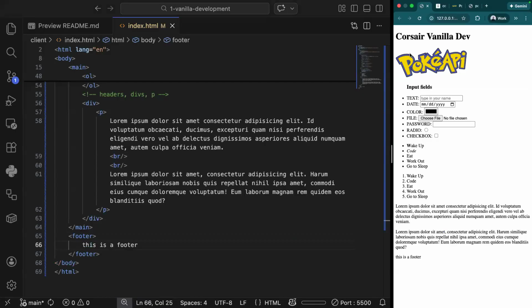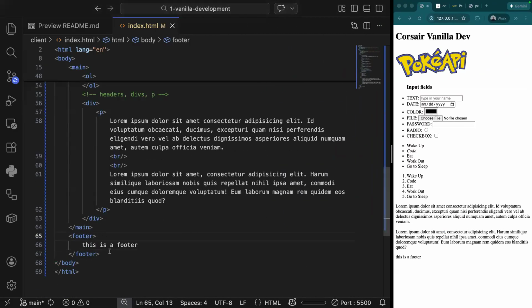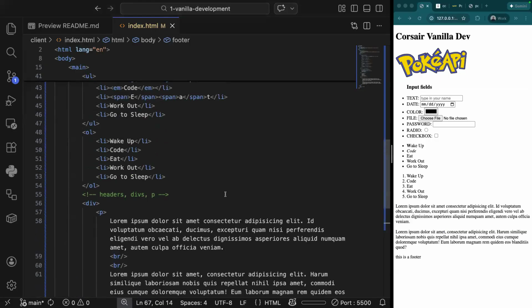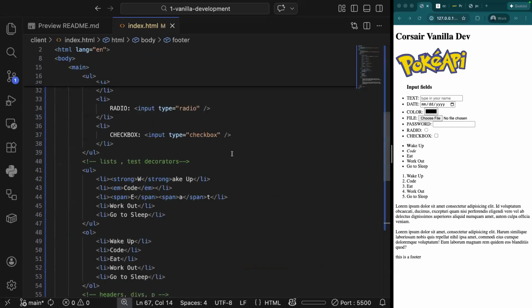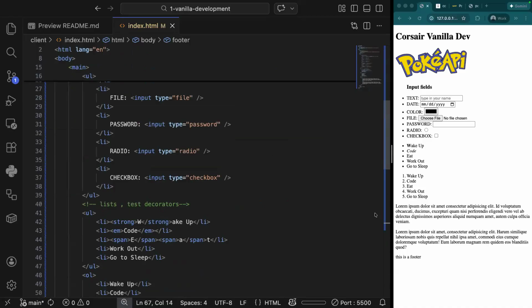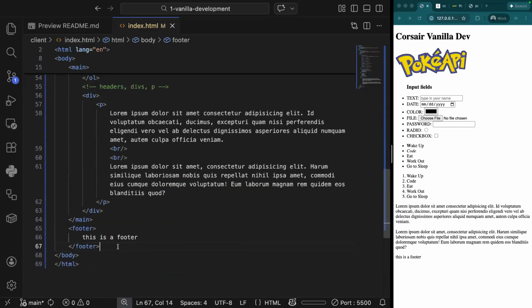Now, it doesn't change anything visually. It's not changing any aspect of my HTML document. But the use behind these things is specifically for other developers and for isolation of responsibilities. It's not going to change anything in the browser, but for example, let's say this HTML document was hundreds of lines of code and something broke down near the footer. I would want to easily identify that out of these 100 lines, these 30 are the ones designated for the footer. So I could just go into those 30 lines and try to figure out where that error is coming from.